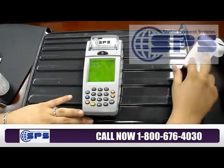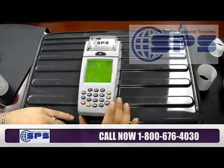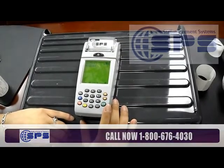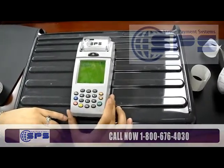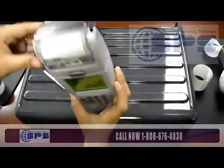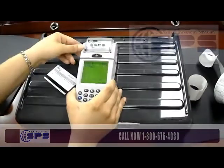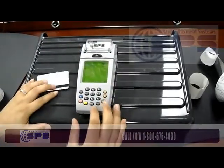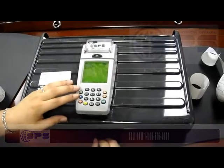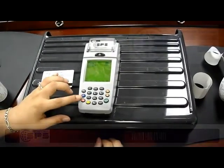Alright. So basically, those are the basic functions of this machine. There's a lot of different functionality on it. You can enable it to be able to sign on the actual screen. There's a stylus that comes with the machine. So those are the basic functions of the Nurit 8000. Oh, also to turn off this machine, you would press the on/off button and the F key at the same time.